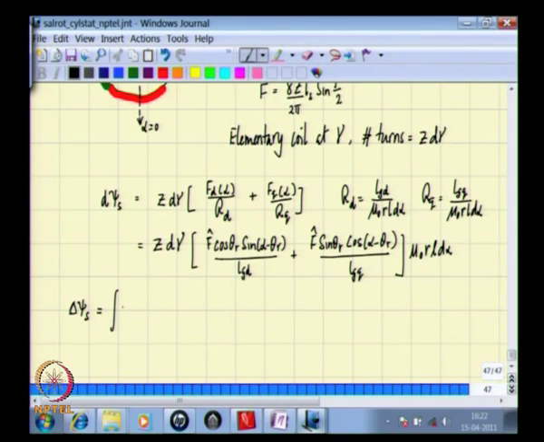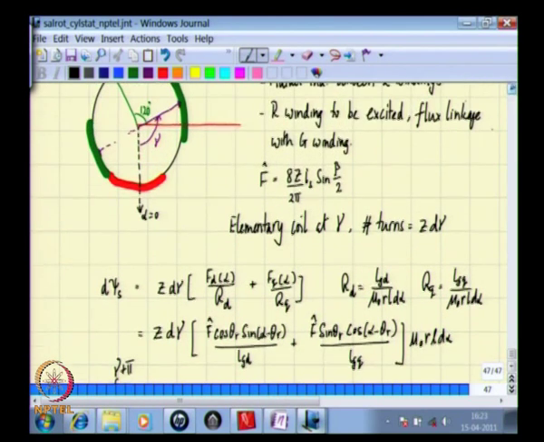And in order to get the flux linkage of this elementary coil, let us call that by the term delta psi s. That is then the integral of this d psi s, the integration performed with respect to alpha as we move along the circumference of the stator, the inner circumference of the stator. In this case, alpha goes from gamma minus pi to gamma. It goes from gamma to gamma plus pi.